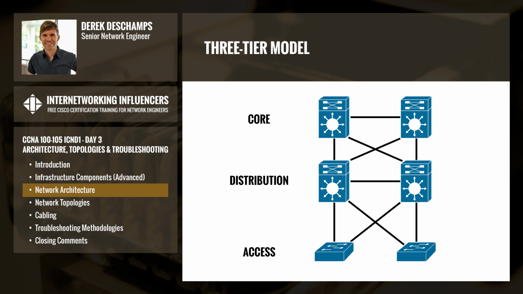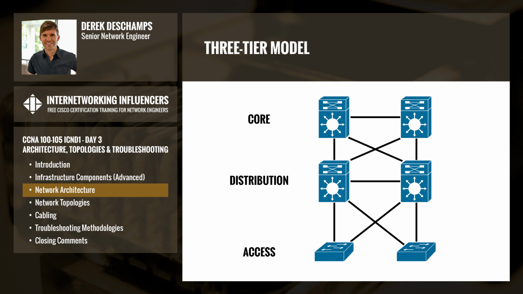The distribution layer acts as an interface between the access layer and core layer. Access layer switches are connected back to one or more distribution layer switches, which provide them access to the rest of the network. In a typical large network, each building would contain two larger distribution layer switches, which would connect back to each access layer switch.